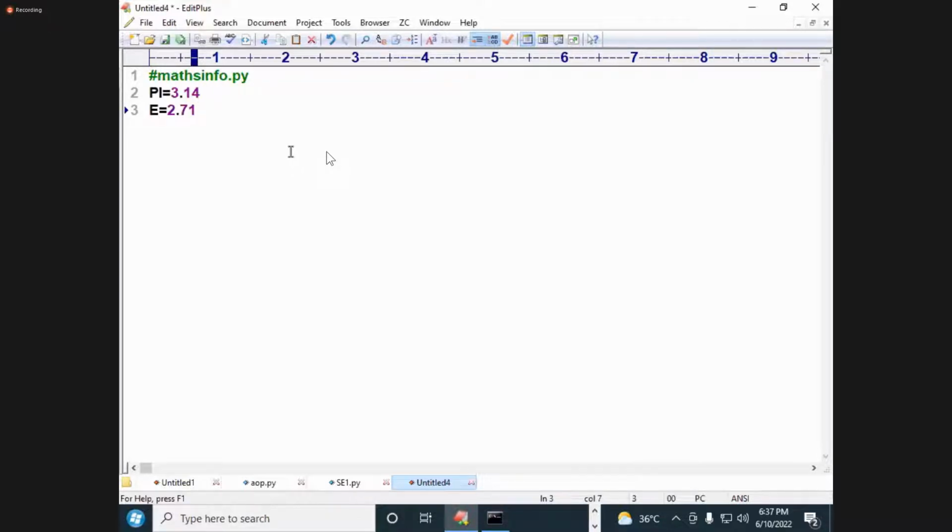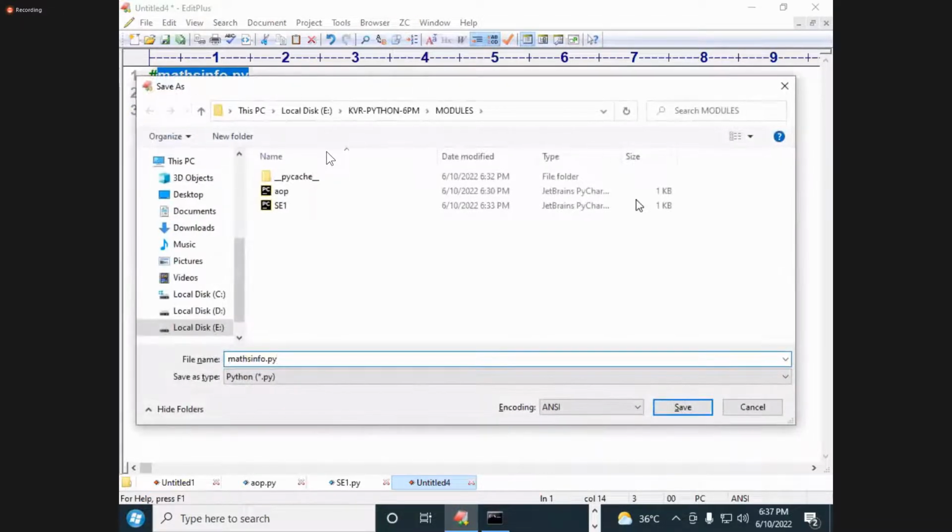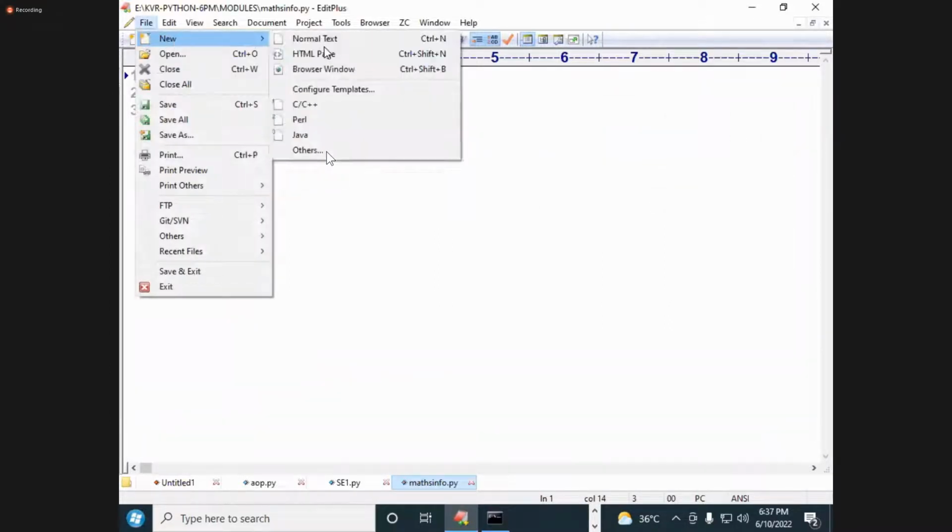From now onwards you must be careful, because we are entering into another discussion of the subject. So mathsinfo has two variables. Save this part now, mathsinfo.py. Go to the next one.